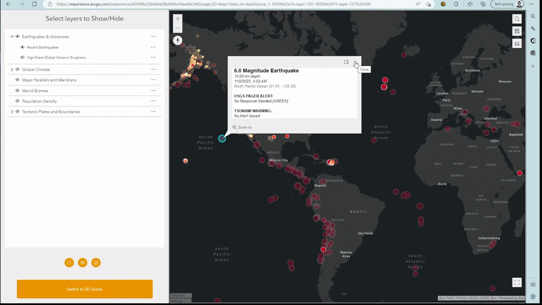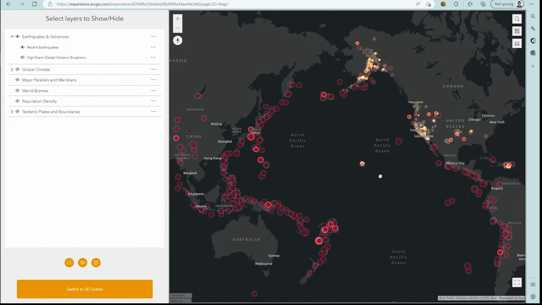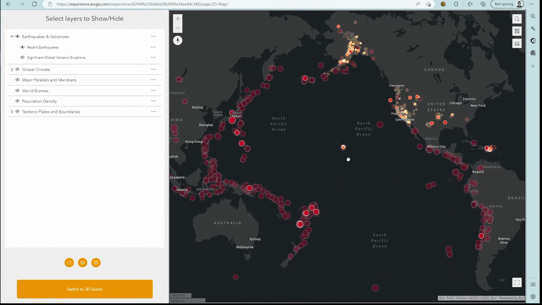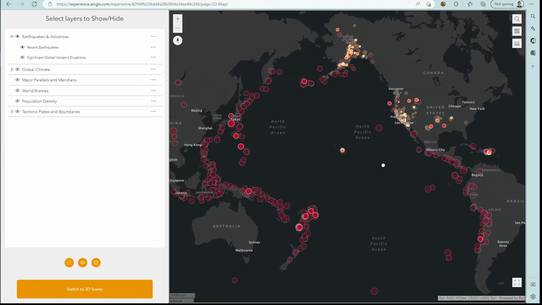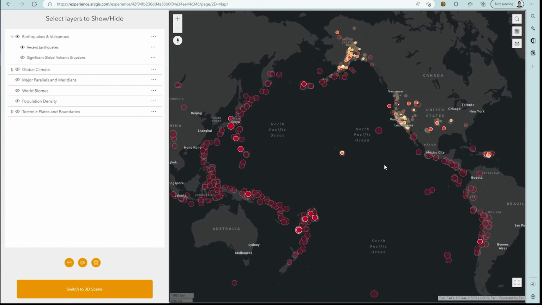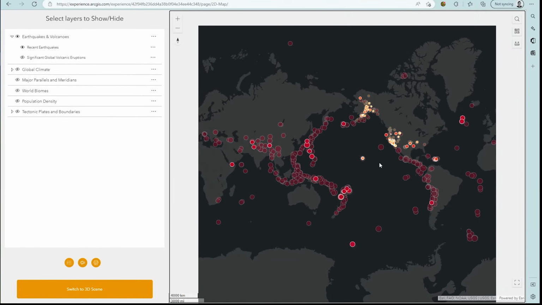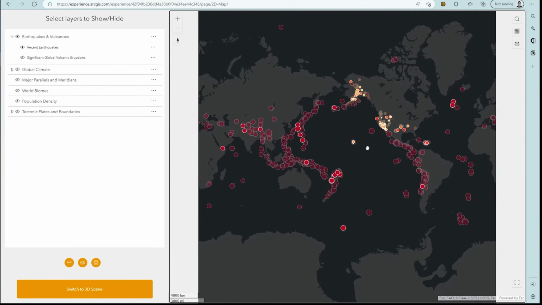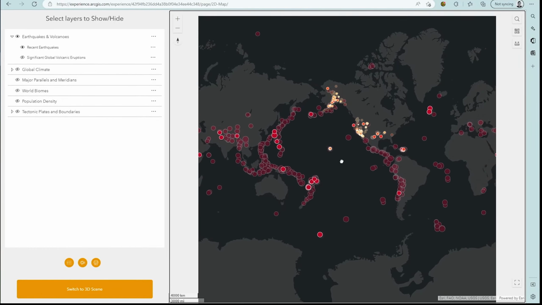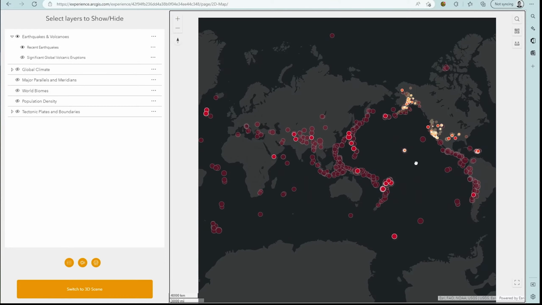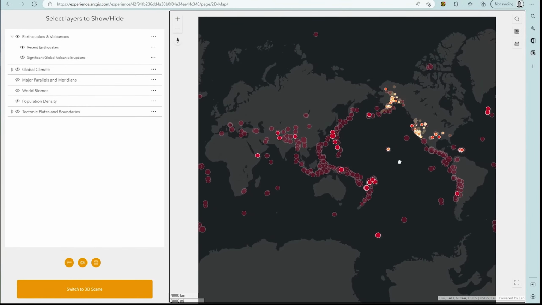So the idea with these data sets then is that we're making it really straightforward to find data sets that we think you're likely to regularly use in a classroom. So around topics that we know people are teaching on a very regular basis, rather than having to go into ArcGIS Online itself and hunt them down, they're just here available for you in this digital atlas. And our thinking is that you can combine some of these layers to address different topics and to address content for different year groups.